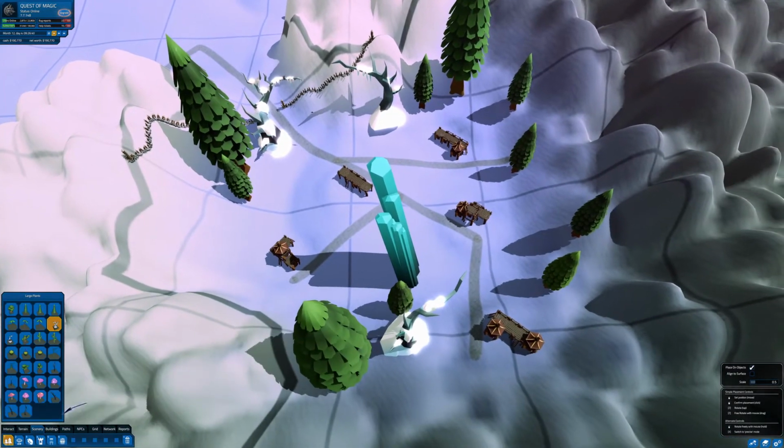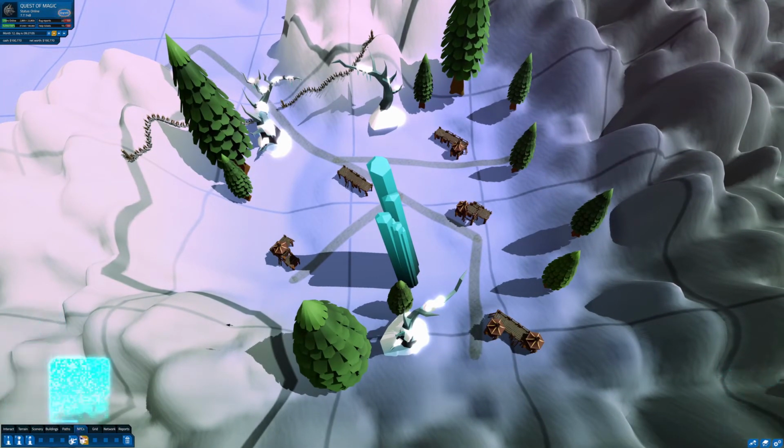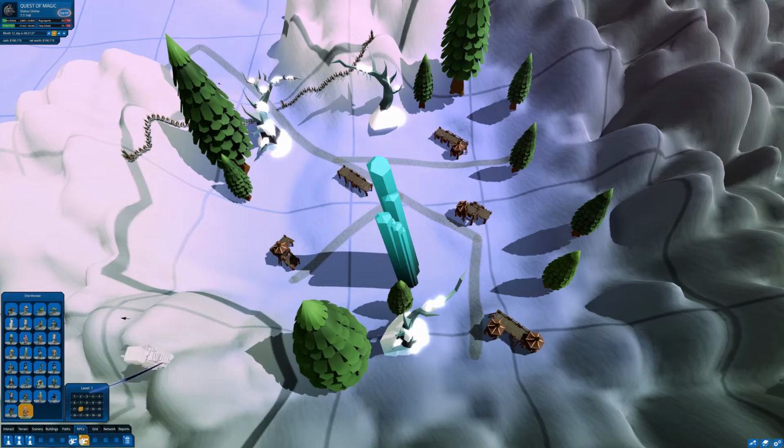Okay, so now we got to drop down this dude. We're gonna drop one here. Won't let me drop there. Odd. Yeah, those guys are a little intimidating.